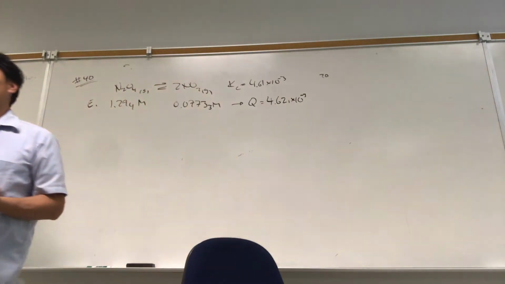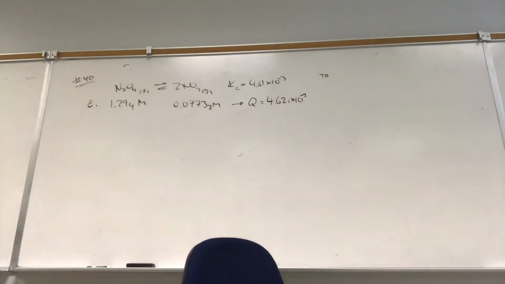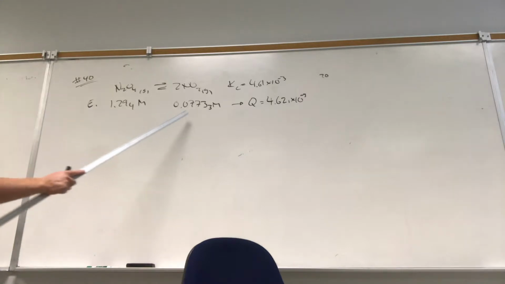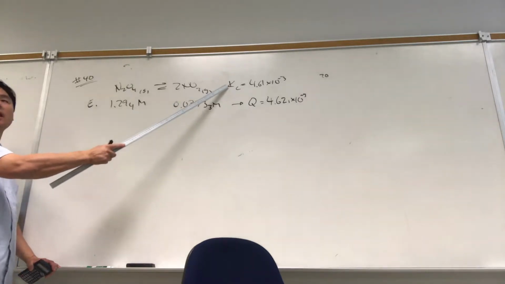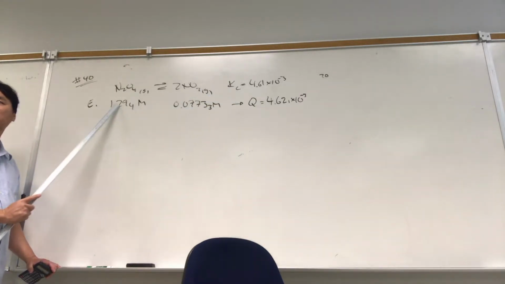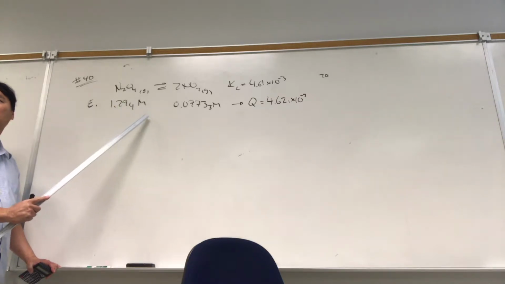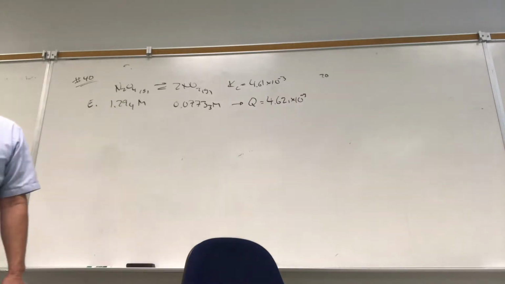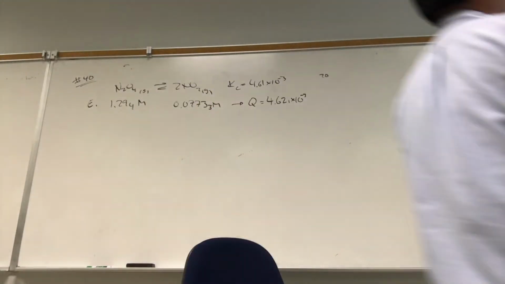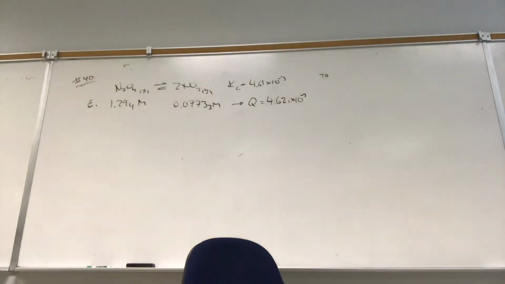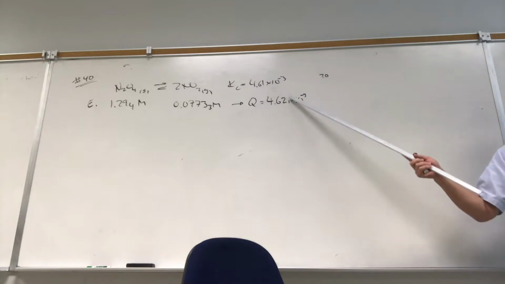Am I really at equilibrium? If I was at equilibrium, this ratio should match K. Take a look at my Q ratio. Does it match K? It doesn't, so they're saying it's at equilibrium. Okay, the N2O4 NO2 equilibrium mixture in the flask on the left, they're telling me this is at equilibrium, but when I look at the Q and K, they don't match.